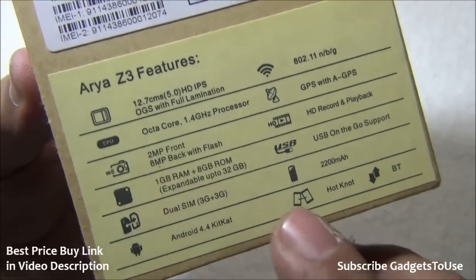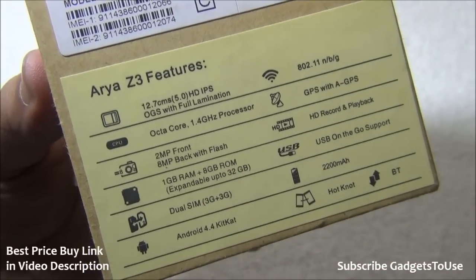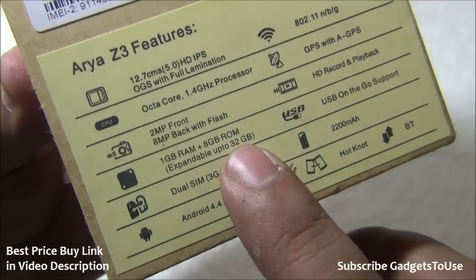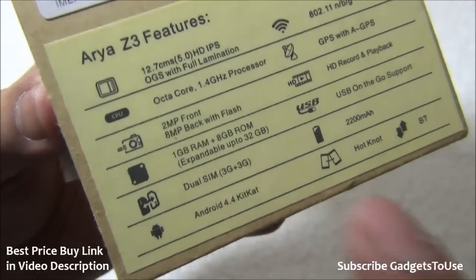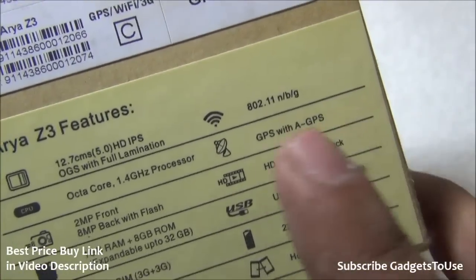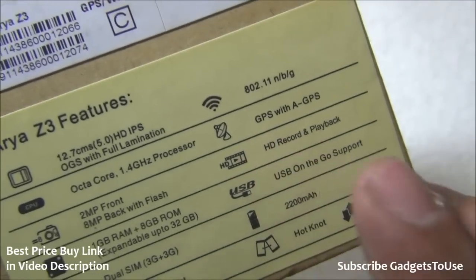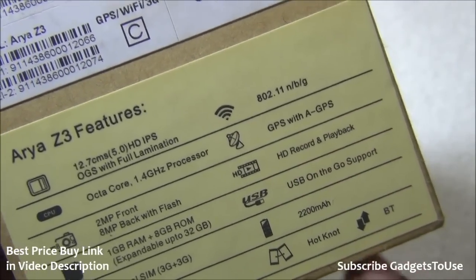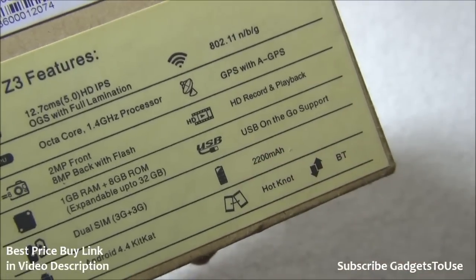We have 1 GB of RAM, 8 GB of internal memory, and we have a micro SD memory card slot as well on this phone to expand the storage, and you can use a micro SD memory card up to 32 GB maximum. We have 2 SIM connectivity, both of which will support 3G. We have Android 4.4 KitKat running on this device, and we have Wi-Fi. Assisted GPS is there. You do have the ability of recording high definition video, and playing high definition video is possible. You also have support for OTG. The battery is 2200 mAh.